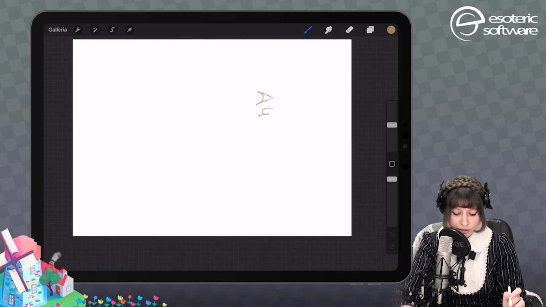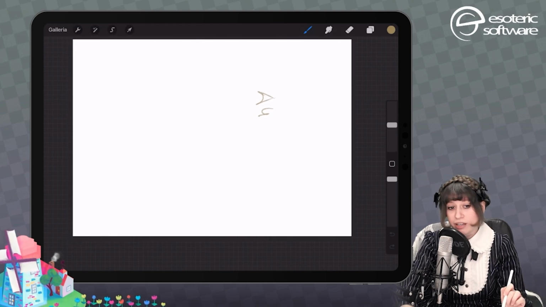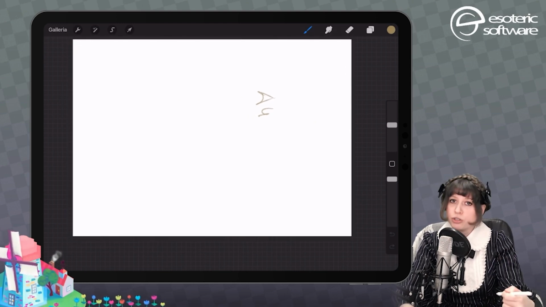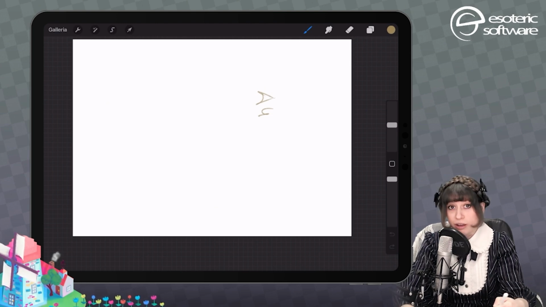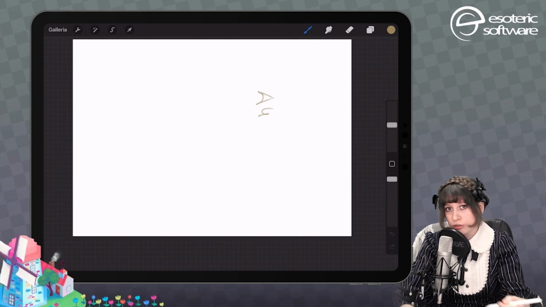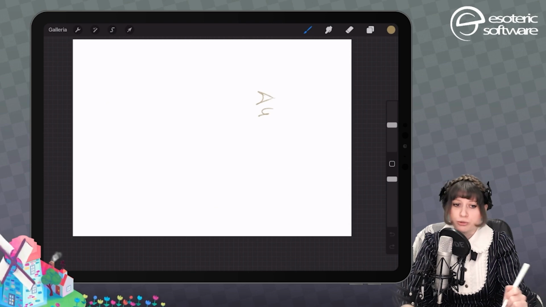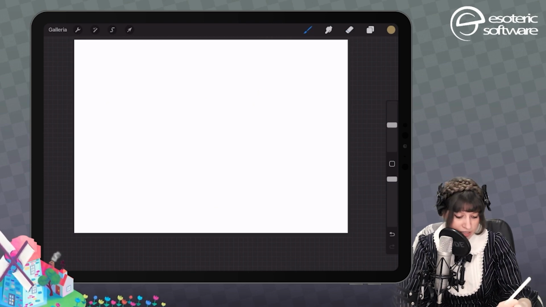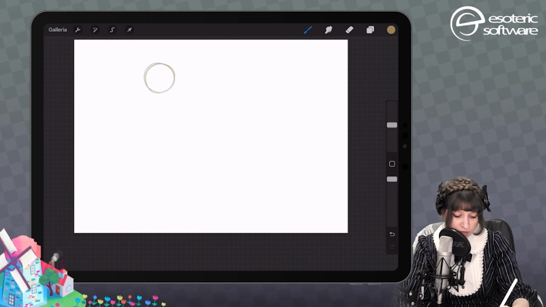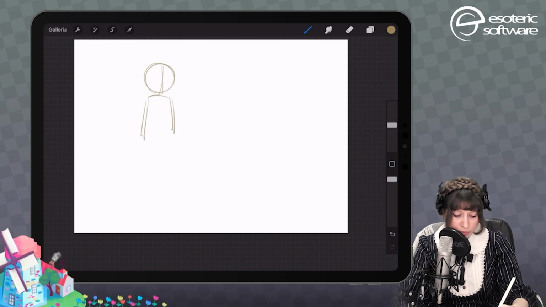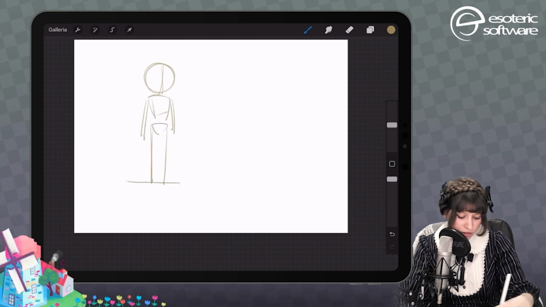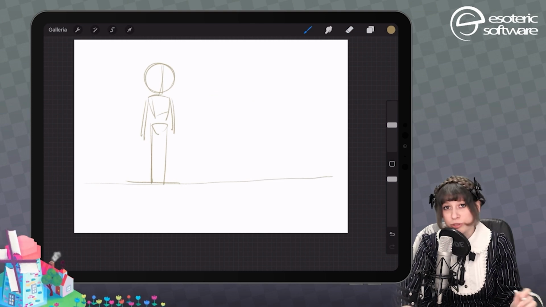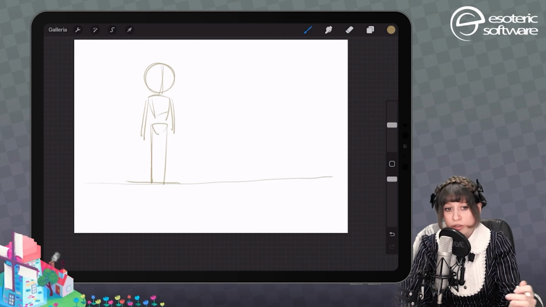Another thing that I like to do is start maybe with a white canvas, but then I switch to a darker, more neutral canvas so that I can make sure that I'm not using colors that are too light or too dark. The idea for the character that I had in mind was to do something that would be looking in front of us, someone maybe built like this, standing on a horizontal platform, so basically a 2D platformer character.